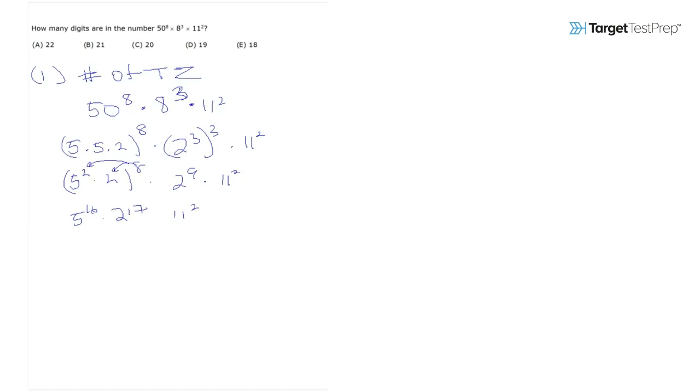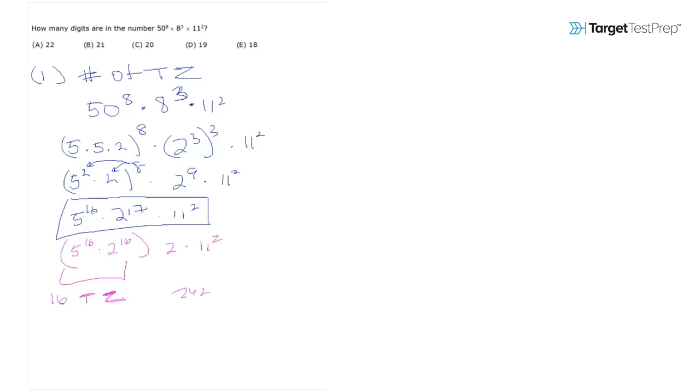And now we're at a good place because we have the prime factorization of the number. Well, how many trailing zeros? Well, you can see that there are a maximum of 16 pairs that can be made, right? Because it's 5 to the 16th times 2 to the 16th times 2 times 11 squared. So this right here gives us 16 trailing zeros. And then what's left? Well, it's 242, right? Because 11 squared is 121, so times 2 is 242.